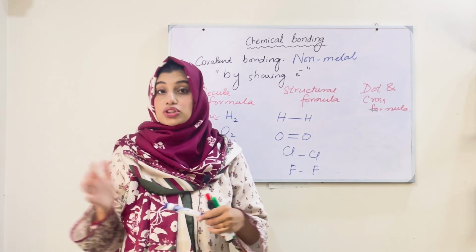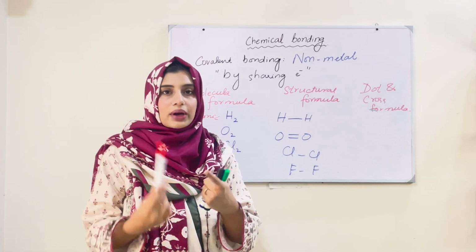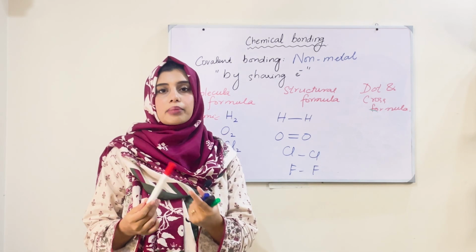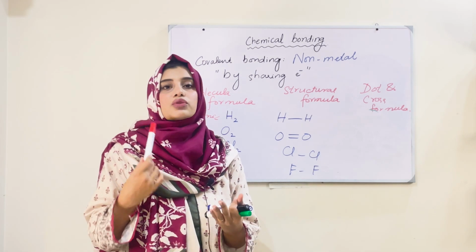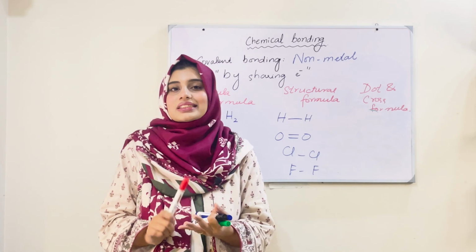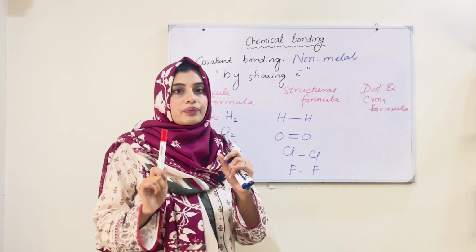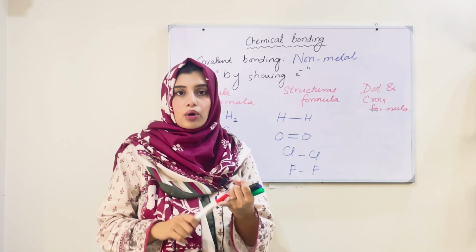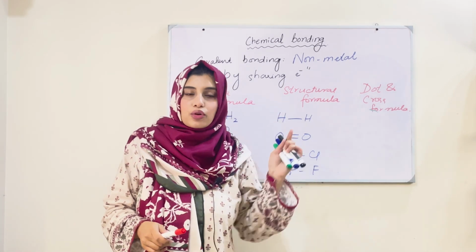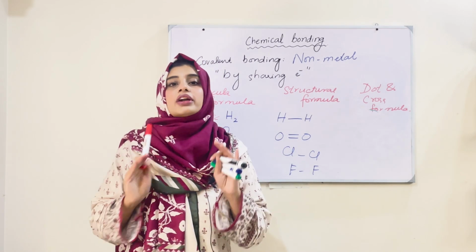Now what is the chemistry of a double bond? I just told you that when there is one bond, that means 2 electrons are shared. When there is a double bond, that means 4 electrons are shared. And when there is a triple bond, that means 6 electrons are shared. And a triple bond is the maximum. Not more than 3 bonds can be formed at a time between two atoms. Otherwise, we saw the example of CH4 in which there were 4 bonds, but 4 bonds with 4 different elements.